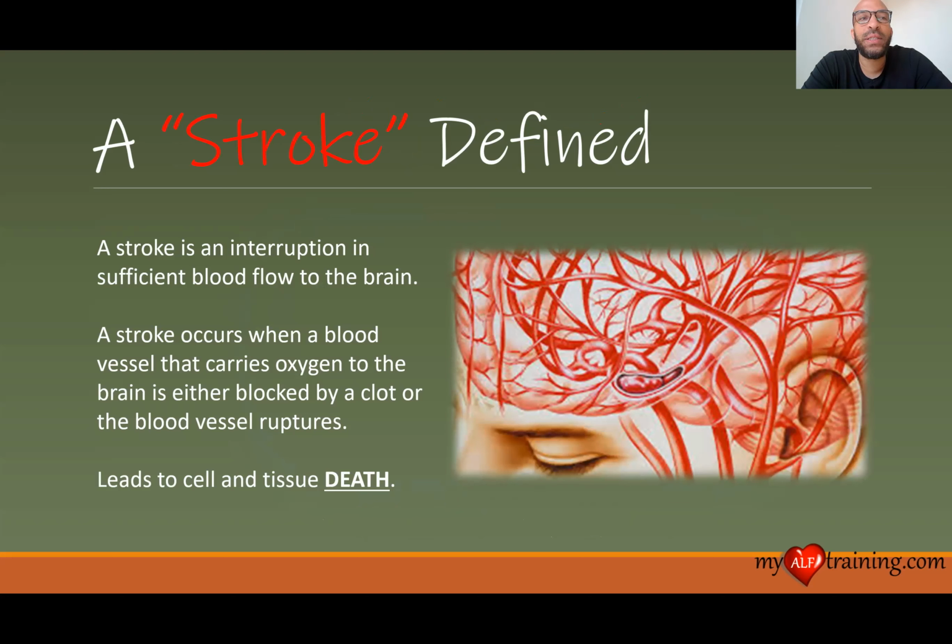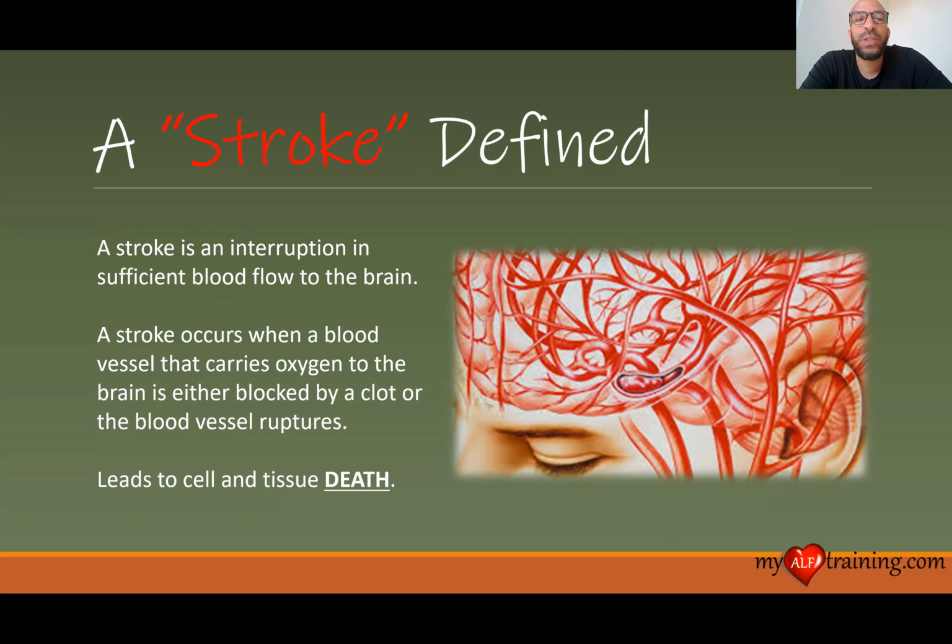So imagine, as a kid, sometimes you wrapped rubber bands around your fingertips, or maybe you had a bracelet on that was too tight, something that stopped blood from flowing freely to a part of your body. If you kept that rubber band around the finger, the tip of that finger would slowly die because it's not getting any oxygen, it's not getting any blood, it's dying. And the same concept can be thought of for a stroke.